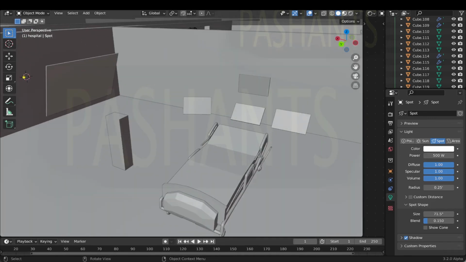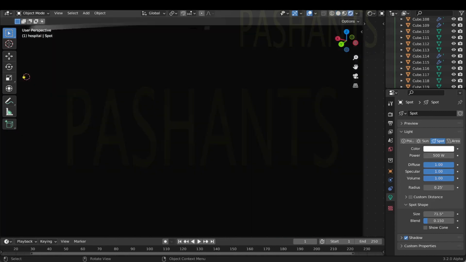So I've gone to town with modeling a hospital bed. And it's not the only hospital bed I've modeled. That's how the scene may actually look. It's going to be a pretty dark scene. And I've modeled another style of hospital bed, which I hope to showcase to you in just a moment.